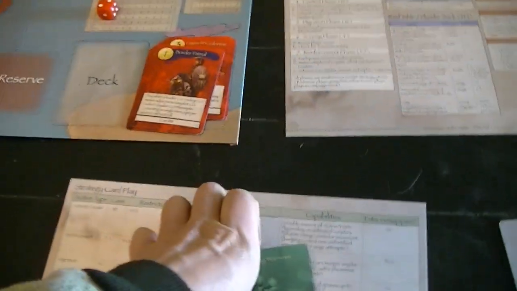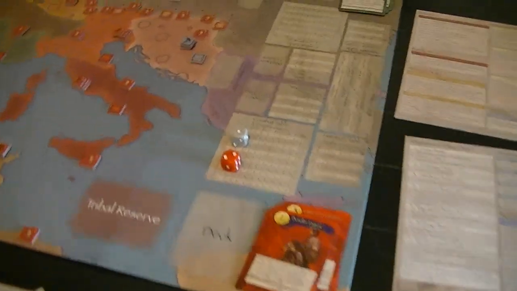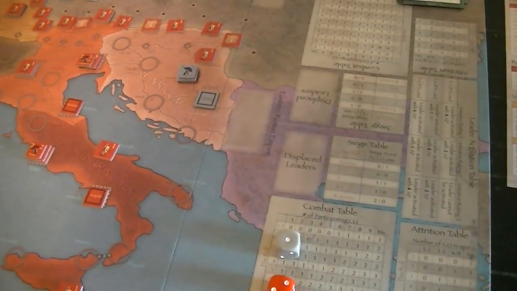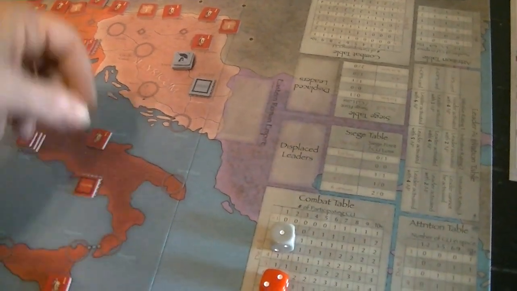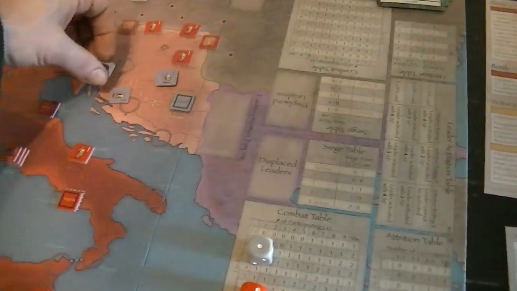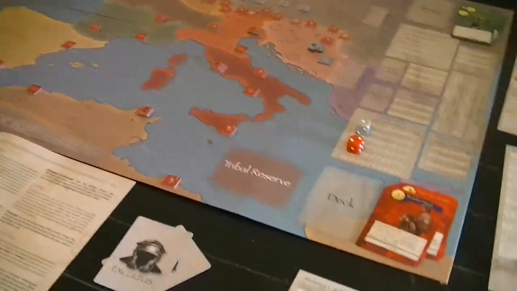I'm going to use my next card to activate him. Now that gives me 4 activations. I've got something of a plan. I don't think I have enough movement points to do it. But, yeah, I don't know. I'm having real trouble figuring this out. I replaced him with Romans, I was right. But I think I had Barbarians there the whole time.